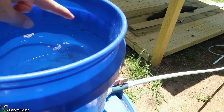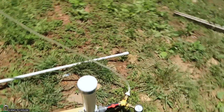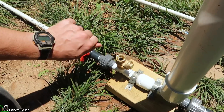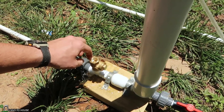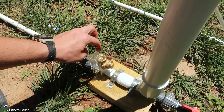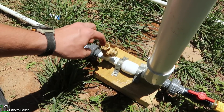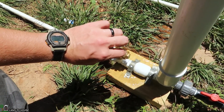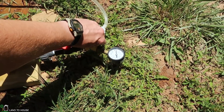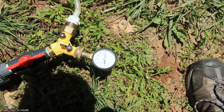To get started on test one, I have the water to a known spot, and I'm just going to come down here and turn the pump on. There's no pressure here on the delivery pipe side, so let's get this going. I'm going to time for one minute and see what kind of pressure we have building up here. Looks like we have a total of about 26 or 27 PSI.